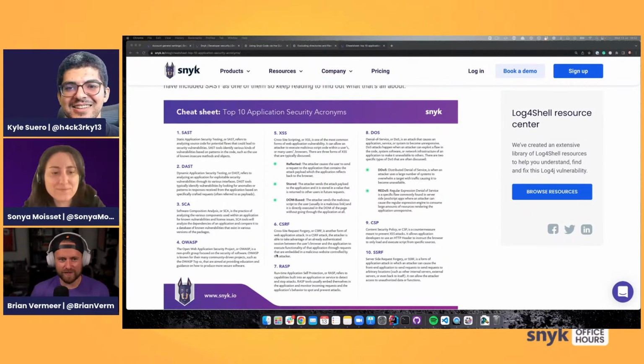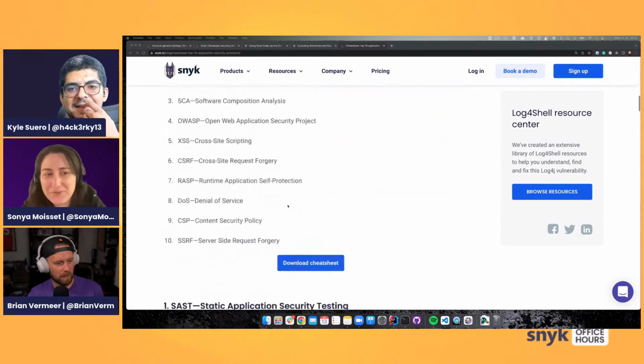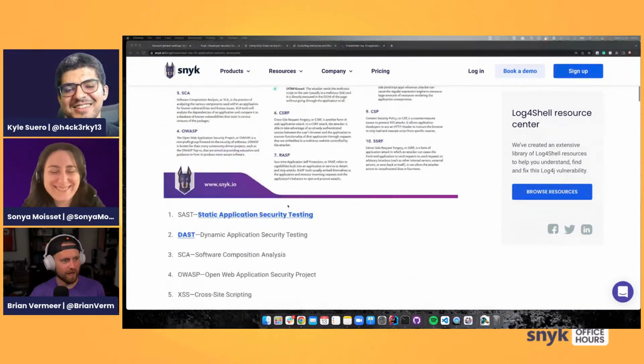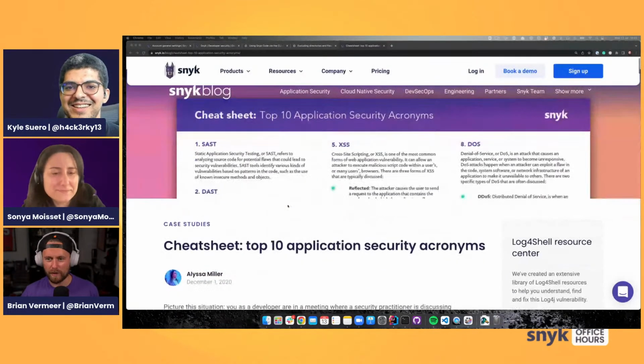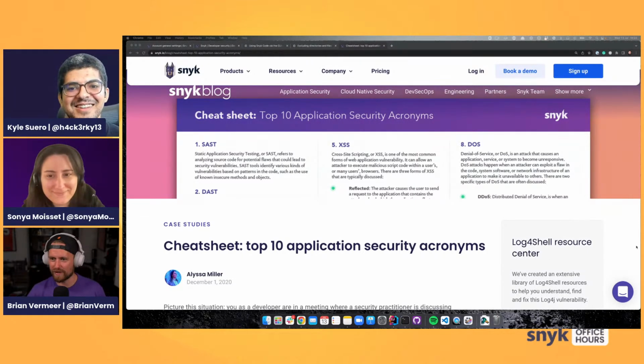SARIF is not on this, so I didn't know. Is SBOM on there? No SBOM either. We'll probably need to update it. But if you want to learn more about security acronyms, we have a cheat sheet that was written by Alyssa Miller some time ago, and it's still a great read. Just wanted to finish with that.